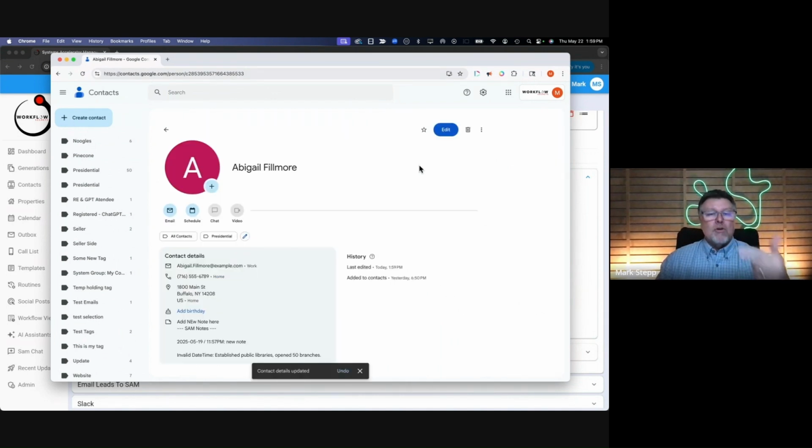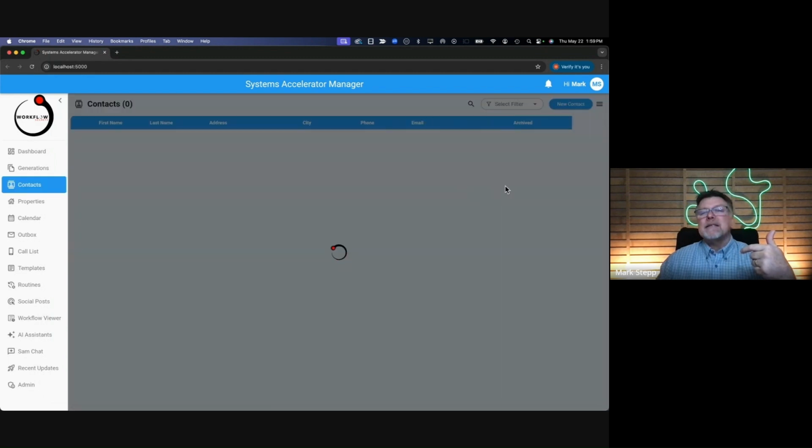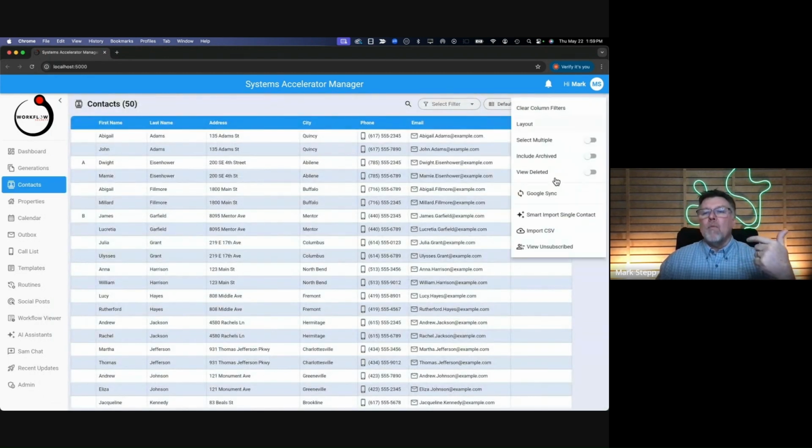Now, Google does not automatically send their changes to us. We have to basically poll it every couple hours. You also have the ability in the contacts area, once Google's turned on, this Google Sync option here will be turned on, and you can force a sync to bring any changes from Google back to SAM if you've got it set for two-way.